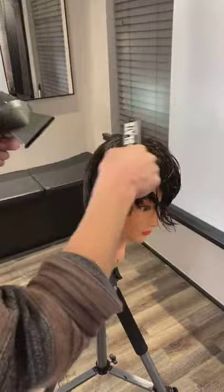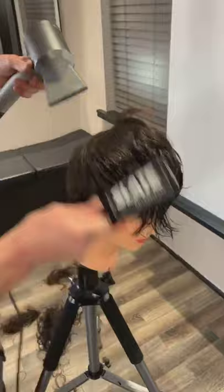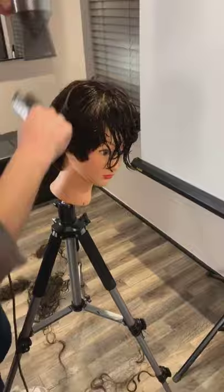So do you have any tips with drying the dolls as opposed to drying humans? Is there any parts you'd focus on more? Yeah, just the hairlines, always keep them as flat. If you see what I'm doing, I'm holding it onto the skin and really trying to get that as flat as possible. Because on the dolls, like I said, sometimes the flatter it is, the better it looks. So for me, it's always about getting them a little bit flatter on the dolls than you would normally on a human.